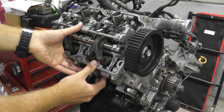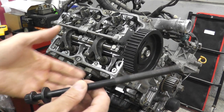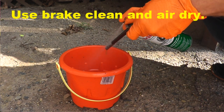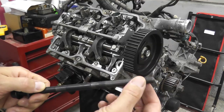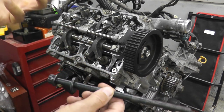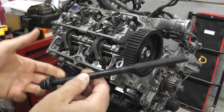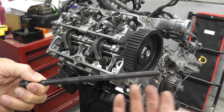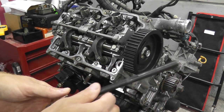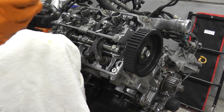Let me grab the cylinder head bolts. For this 2010 model, Subaru does not state that you have to replace the cylinder head bolts, so I'm just reusing them. They go for about 50 bucks for six if you want to replace them. There is an assembly lube — ARP is one example — that you can coat the threads, the washer, the entire fastener with. Unfortunately my local auto parts store didn't have it in stock, so I'll be using engine oil. The two most important parts are the threads and the washer, but I'm just going to coat the whole thing in oil, place it in the block, and tighten it down in a crisscross fashion. A healthy dose of engine oil.